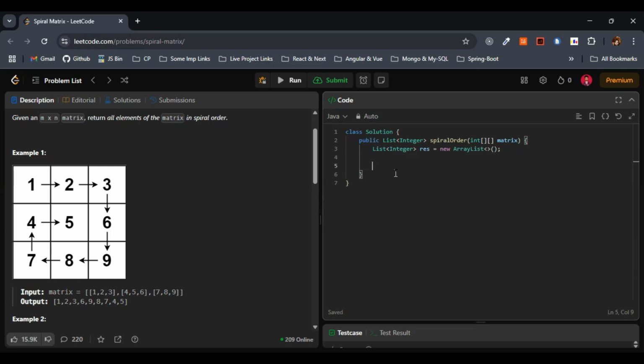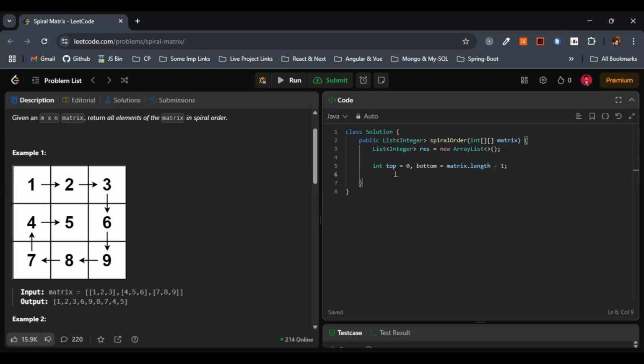Now we have to go with the top and bottom boundaries, also the left and right boundaries, right? Let's initialize them. For the top and bottom, I'll just go with int top equals 0. For the bottom, I'll go with the last one, the length of the matrix minus 1.